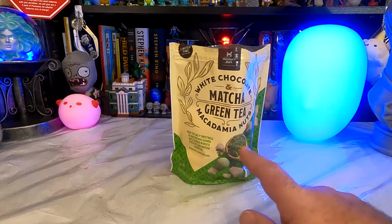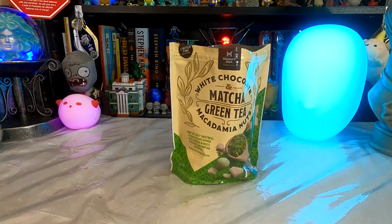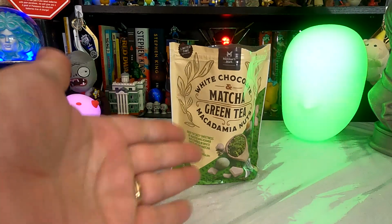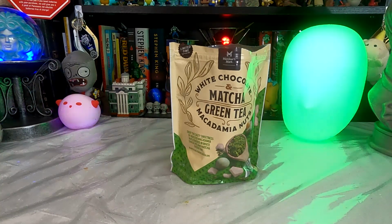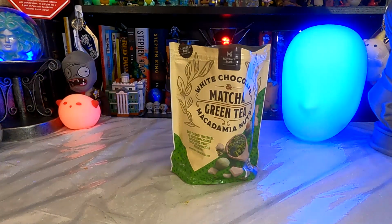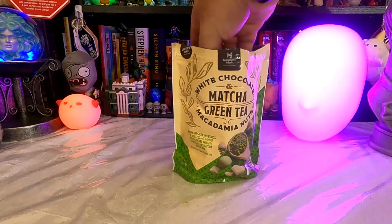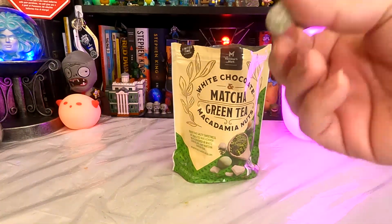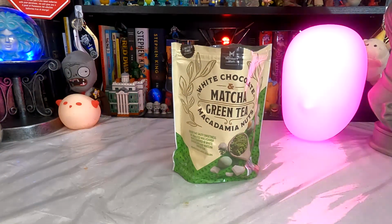You know, maybe it's the nut the matcha isn't playing nice with, because the matcha white chocolate mixture on its own is actually quite lovely, creamy, with a nice matcha flavor to it. There's a bitterness or sourness, I know there's two different flavors, and I can't pick which one I'm dealing with here. But I think it has something to do with the nut that it's not meshing super well with.